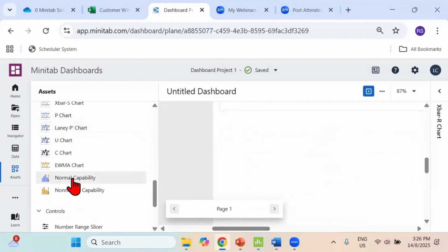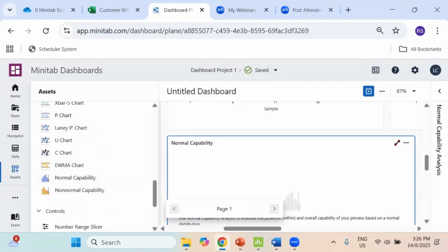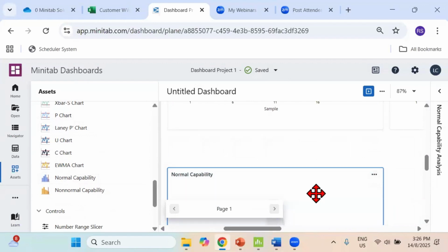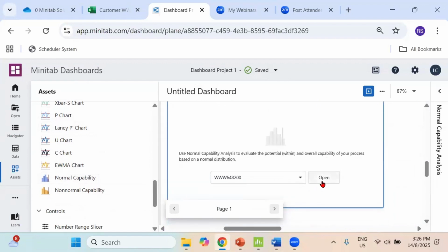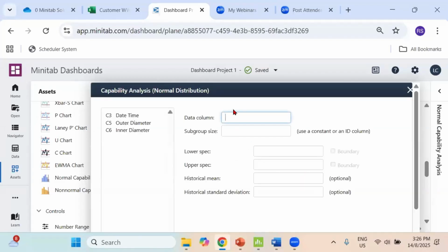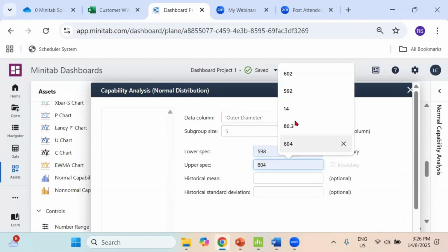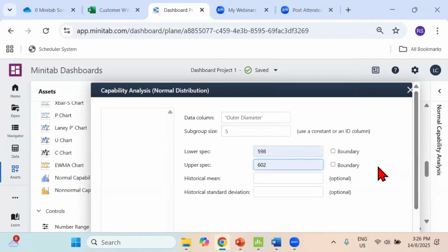And next one, I want to build the normal capability. Okay, so first I fill in the data column, circle size 5, and I fill in the upper and lower spec limit. When we fill in the dialog box, be careful: we must fill in at least one of the spec limits.